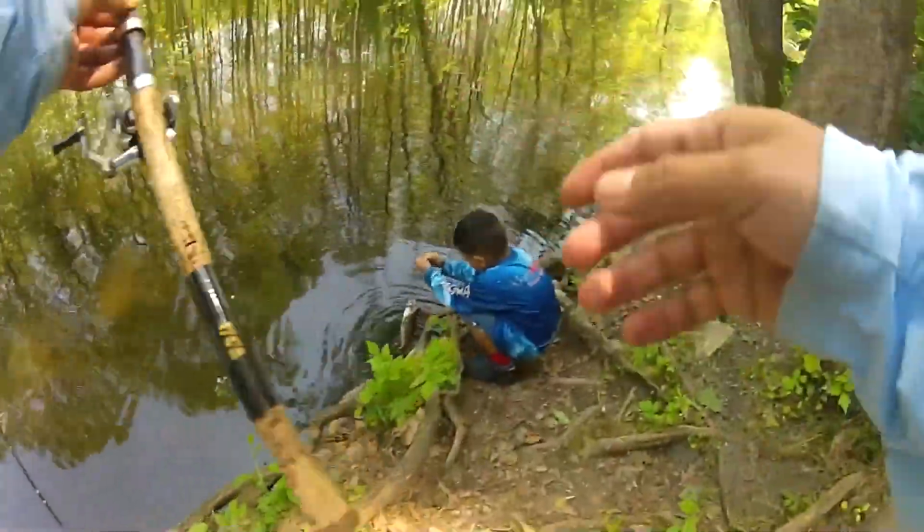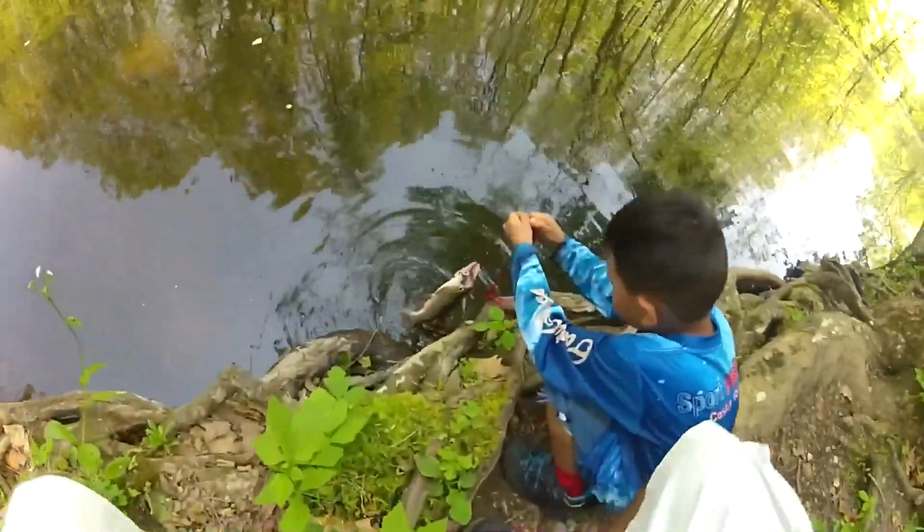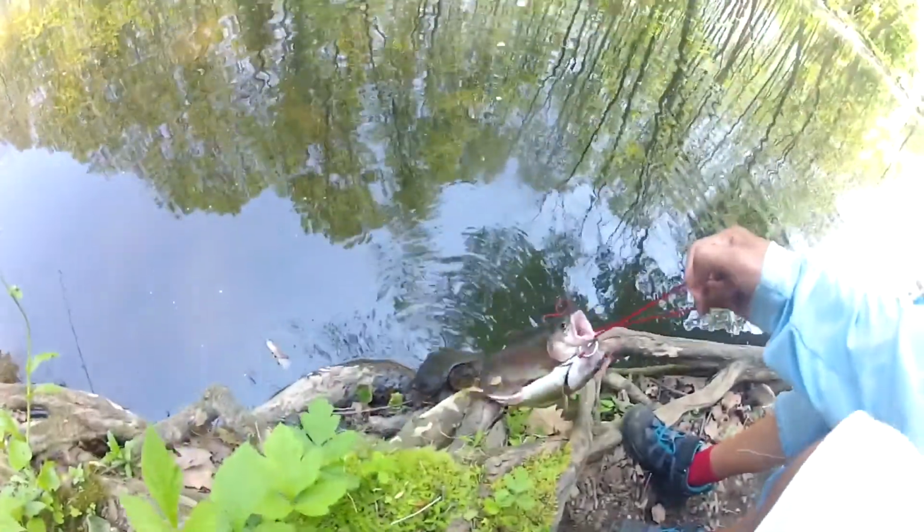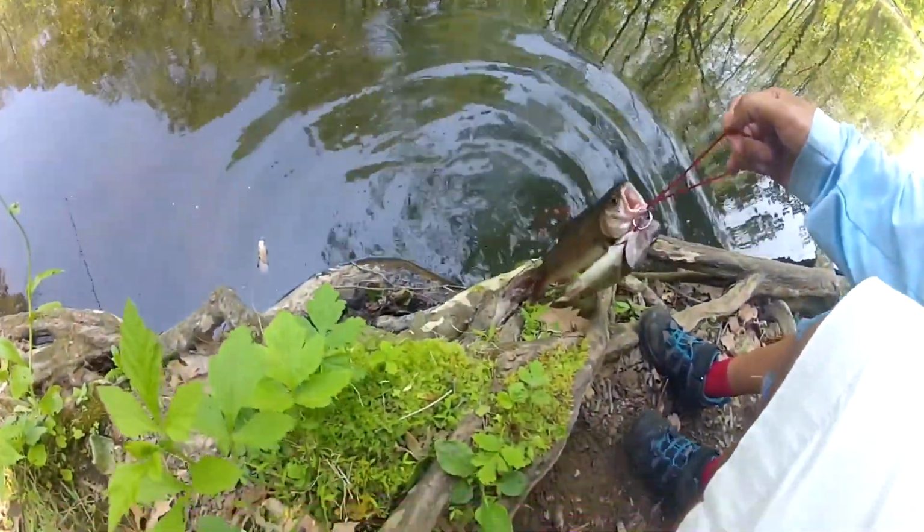Una tortuga! Oh my god! Snapping turtle eating my trout. Oh no! Oh, I got a snapping turtle chomping down on my trout. Ponelos por acá.